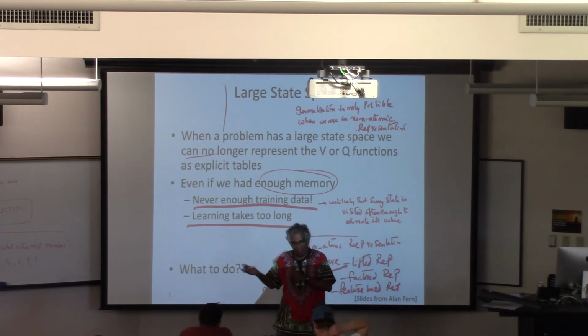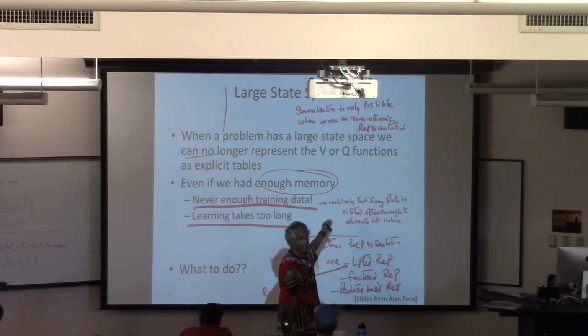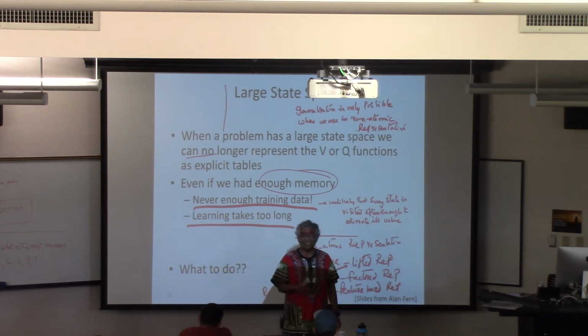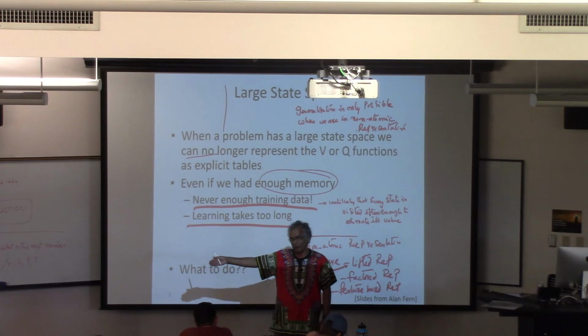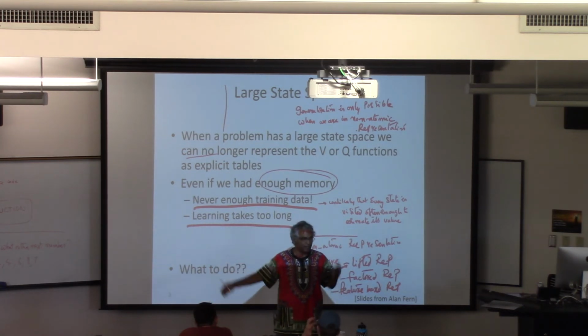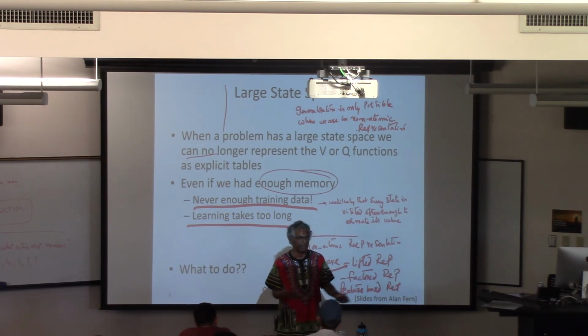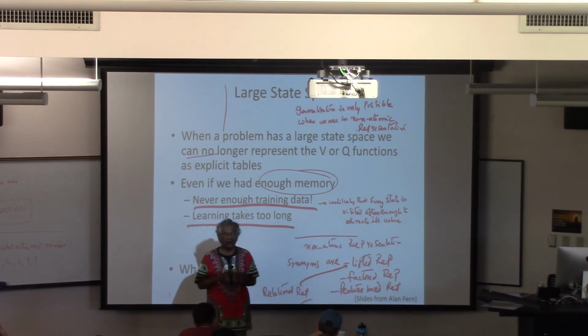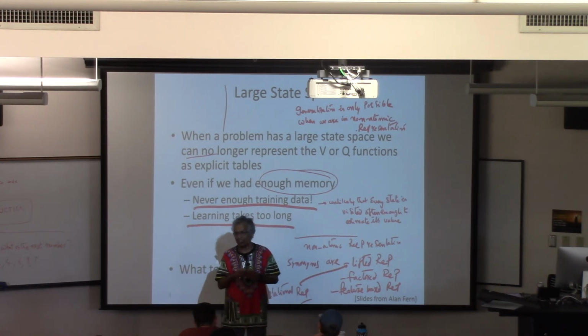A simple idea that we will look at first, because straight lines seem to be working in most of the cases, we'll assume that there is some linear function of features: W1 times F1 plus W2 times F2 plus W3 times F3 plus Wk times Fk, where there are k features, and I'm multiplying each of the features by some weight and adding them all up. That's a completely linear way of connecting features. I'll just assume this is going to be a good fit for the actual value function.